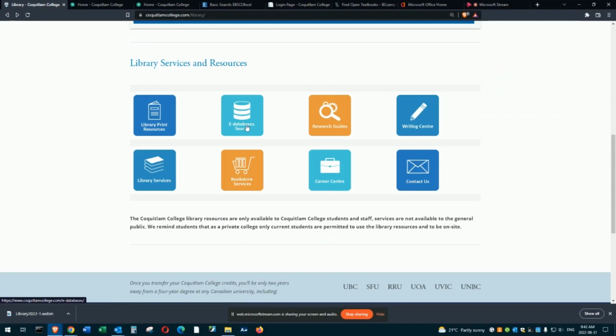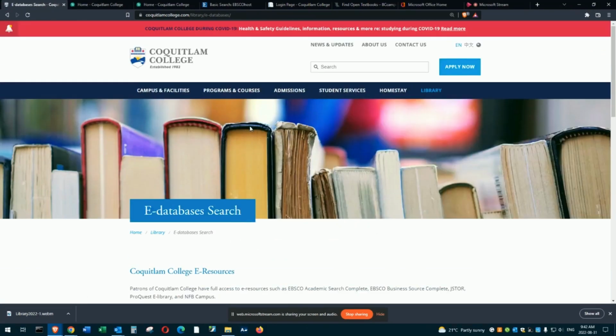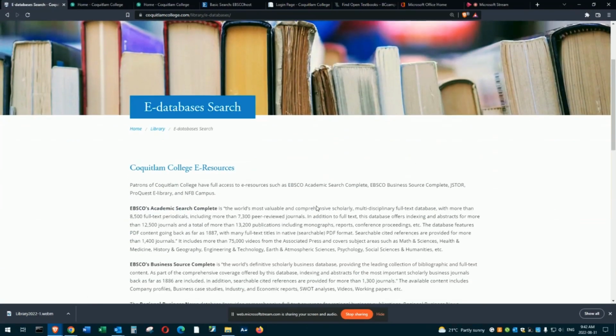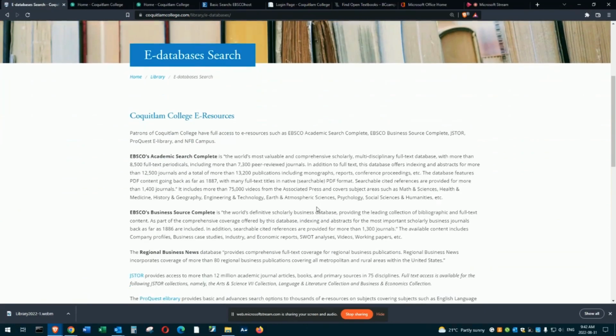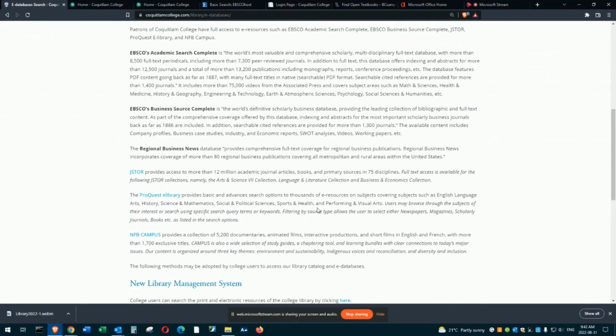Let us first look into the electronic databases. As a student of our college, you will be required to use these databases when submitting an essay or an assignment.